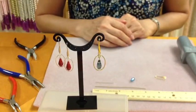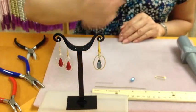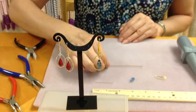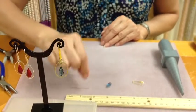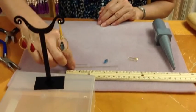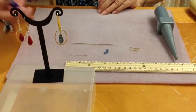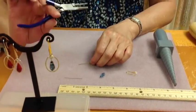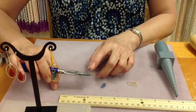Today we're going to make an oval teardrop frame, working with 18 gauge wire. This one measures 4 inches. I'm going to start by making my loops with my 3-step plier.